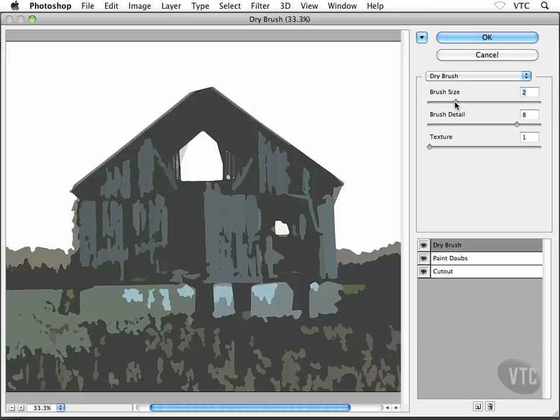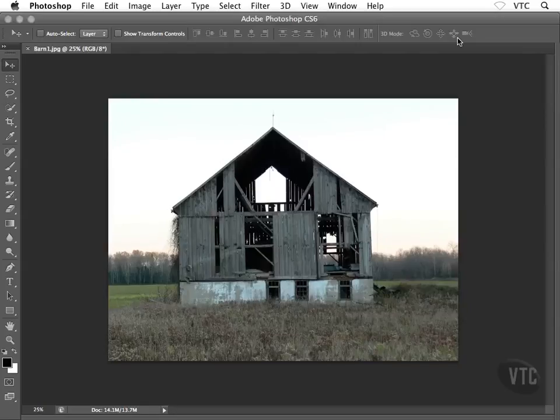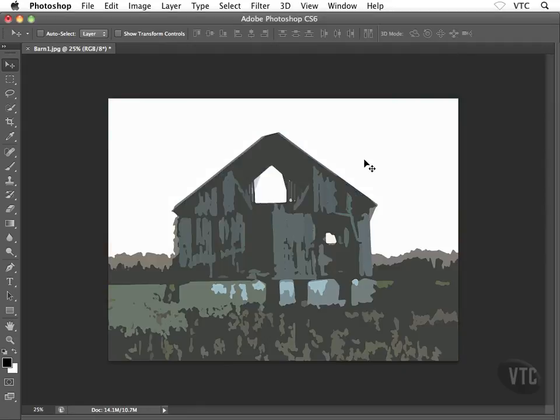And then once I reach a point where I'm satisfied with the effect, I click on OK, and that applies the 3 effects to my image, as we see here. Now, the thing that I have to remind you of is that we've been working in a destructive manner, haven't we? So again, if I save my image and close it out, I can no longer retrieve the original barn. So what I want to show you next is how you can work with your Photoshop filters in a non-destructive way.